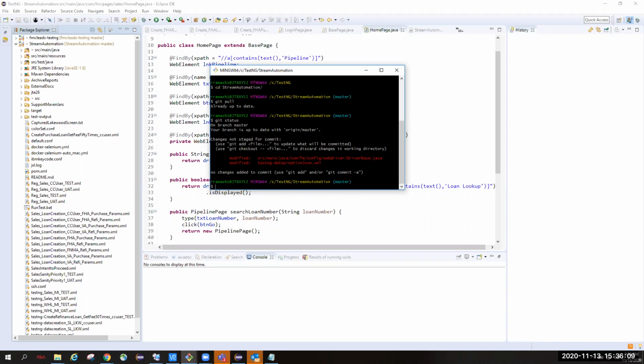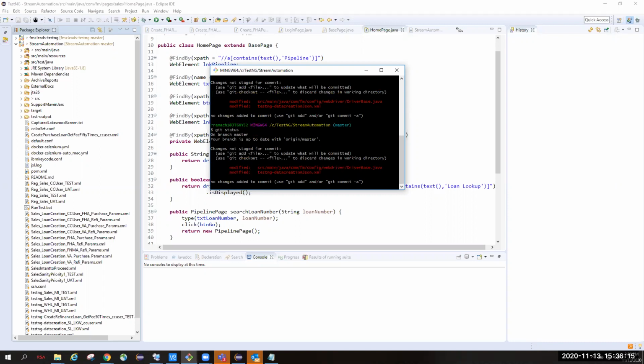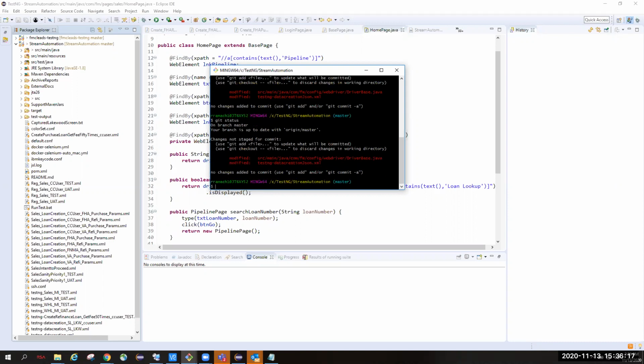Right now I'm just going to go with git status. Git status tells you what changes you have. Currently I have two local file changes. If you want to set these aside, you can do a git stash.